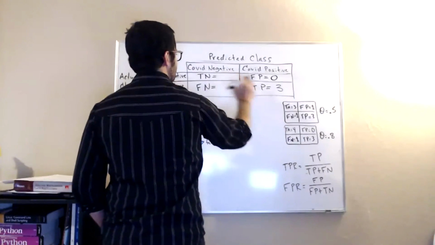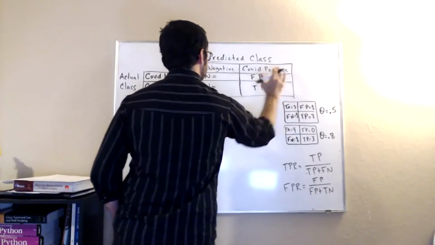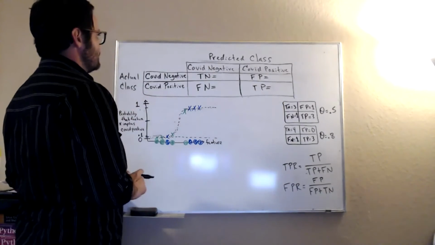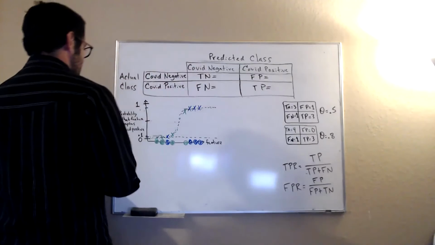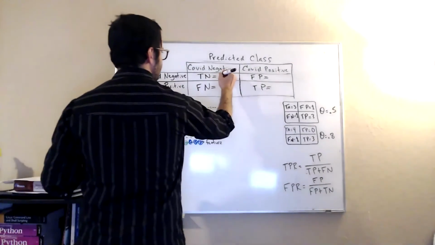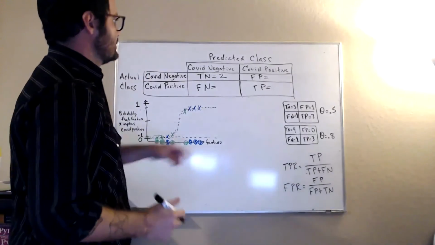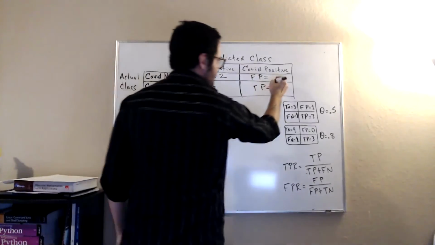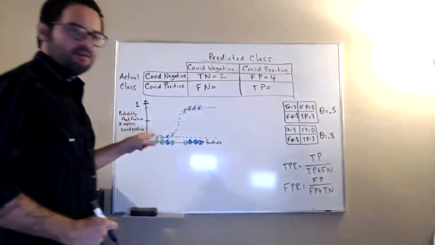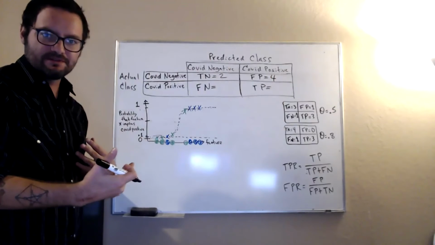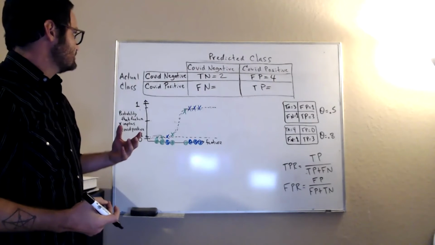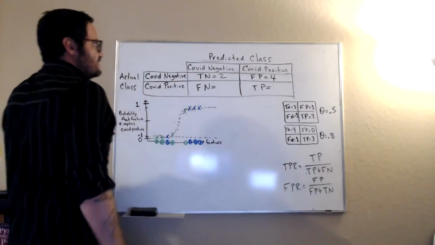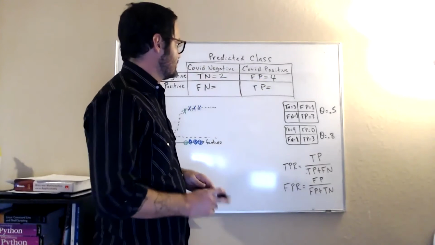All right. So let's look at what happens here. Now if we look at our true negatives, how many did we predict to be negative that were indeed negative? 2, those 2 right there. How many did we predict to be positive that were positive? 1, 2, 3, 4. So notice now with that threshold, we were being really safe. We're going to get some false negatives, as you'll see, but we definitely got all the false positives, right?